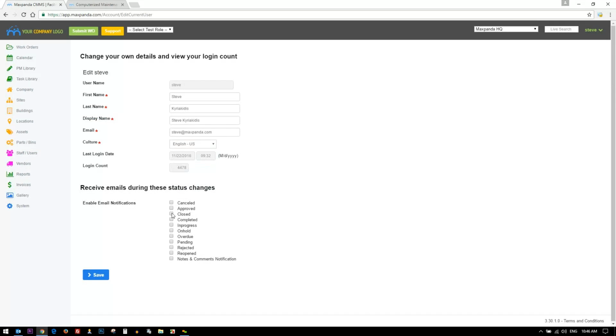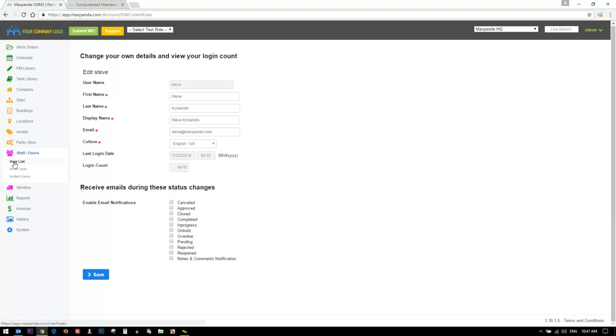Every user can opt out of the emails. Now this is important because in every work order created, when the notes and comments are updated, there's an email sent out to whoever's assigned to it, created it, etc. Right? Now that might get a little bit onerous, especially for you guys if you're company administrators. So you might want to uncheck that, right? So every user has that capability.